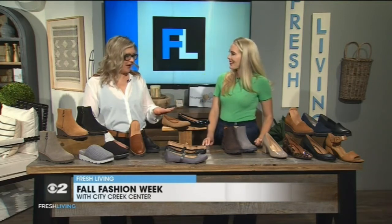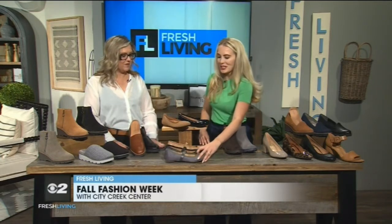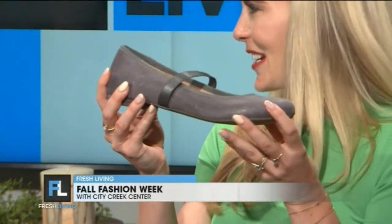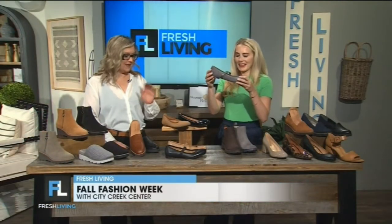Who doesn't want a ballerina flat? So we have the ballet flats, and then we have this one that has a little bit more support with that cute strap to keep it on your foot. This takes me back to my little girl ballerina days. It's very nostalgic, yet very cute, very comfortable. You get the arch support — you get all of the things with that and a little bit more support.